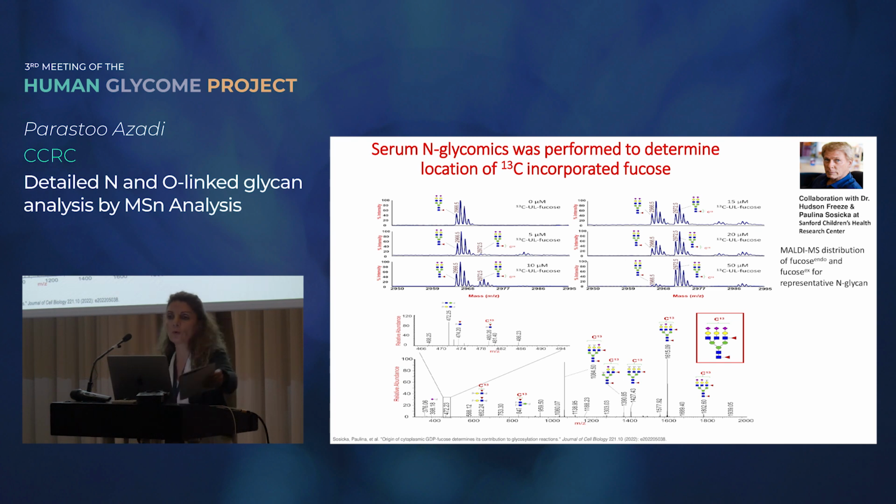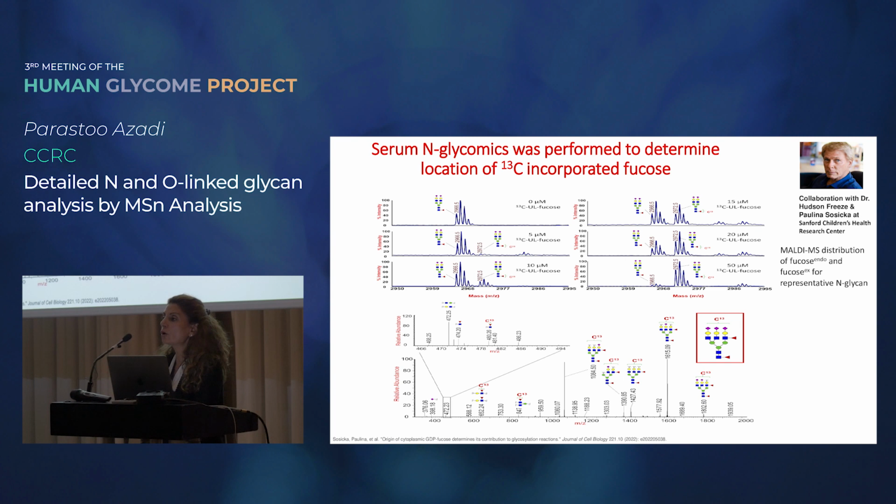His question was about the pool of fucose that we have in the cells. Is it a homogeneous pool, just one big bag of fucose being used for different glycosylation pathways? Because we can have exogenous fucose coming from diet, we can have it from the salvage pathway, which means it's already been in there, so we're going to get it from what was already in the cells, right?